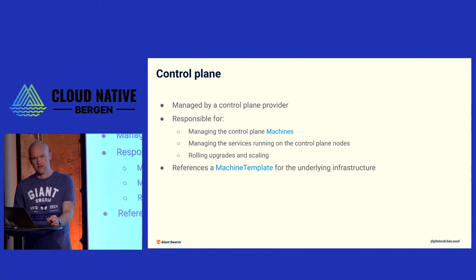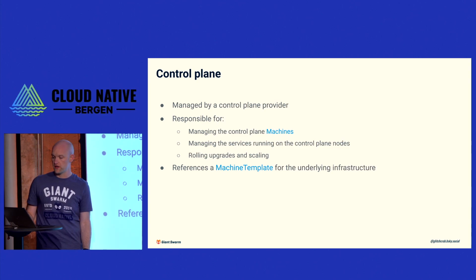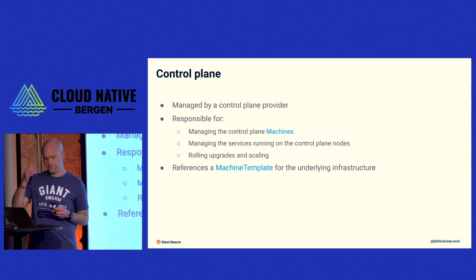So every cluster obviously has to have a control plane of some type, and this is managed by the control plane provider. And it's responsible for managing the machines which make up the control plane, making sure the control plane is healthy and running, and it will also handle upgrades and scaling of the control plane too. If you need more replicas, it can do that. The most common provider is the kubeadm control plane, but there are others that exist as well.